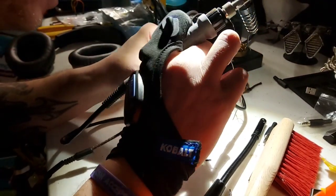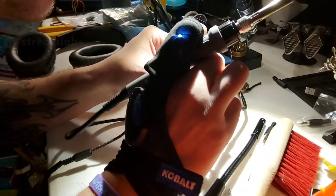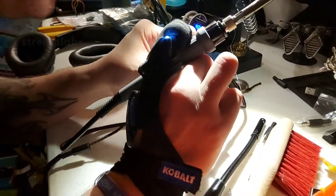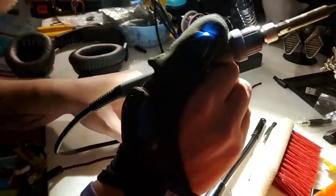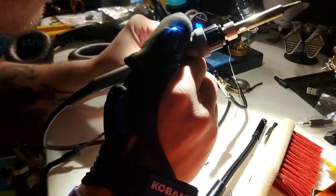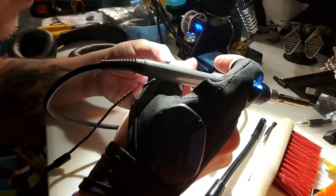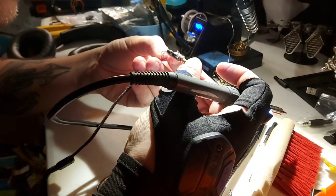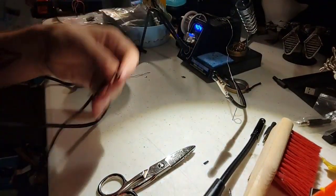Oh, no, it's definitely not connected. Well, wait, hold on. Maybe it is. Yeah, I think it's connected. We're going to fold it back on itself. Make sure it kind of sticks together. God bless it. Because if I can get this just right. Yeah, I think that looks pretty good. I don't see anything that's glaringly bad.